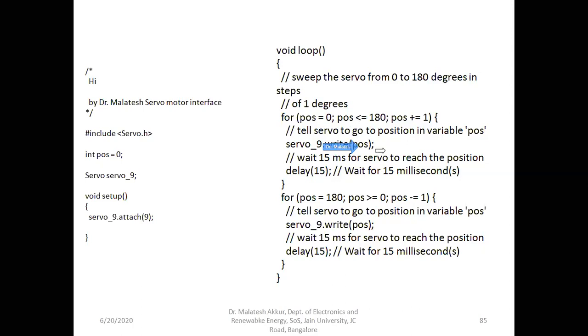So this keeps on executing till this condition fails. The sense, when it is greater than 180 degree, the condition fails, it comes out of the loop. So in between each and every degree, this delay of 15 millisecond is going to be executed. We can increase this delay also, not a problem. Once this condition fails, it means it has already rotated the 180 degree.